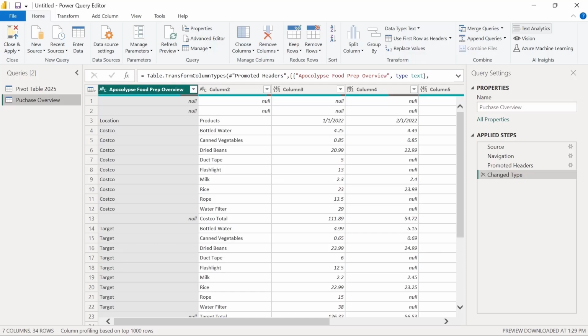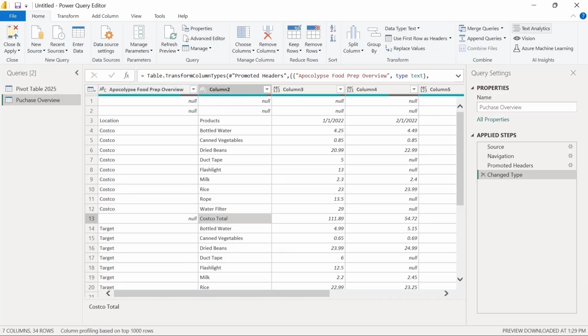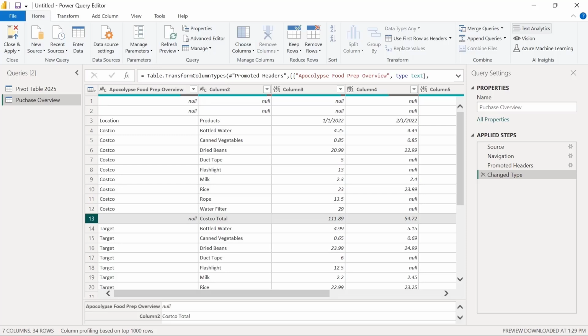This was actually the header of what we were looking at before. All the other columns are just Column 1, 2, 3, 4, 5, and we have blank columns right here with no values that you could see.